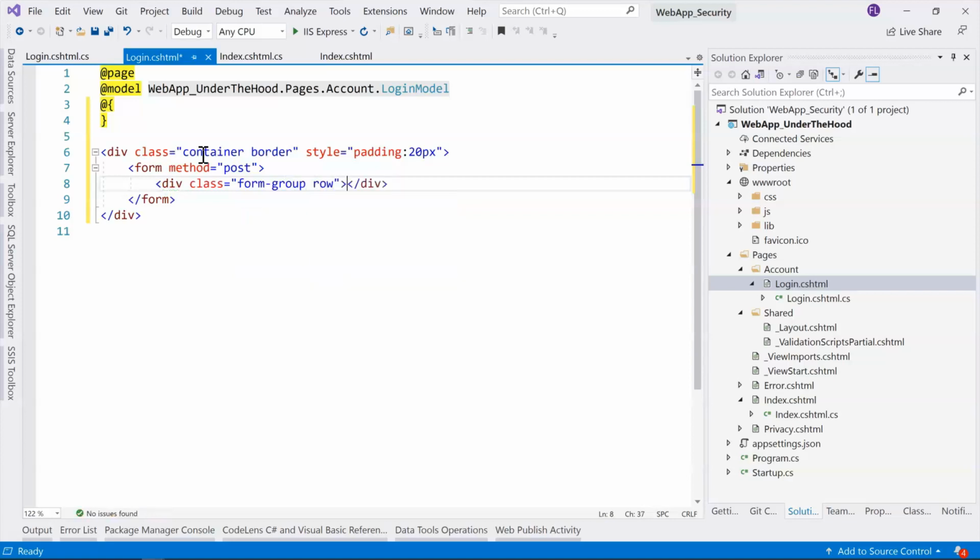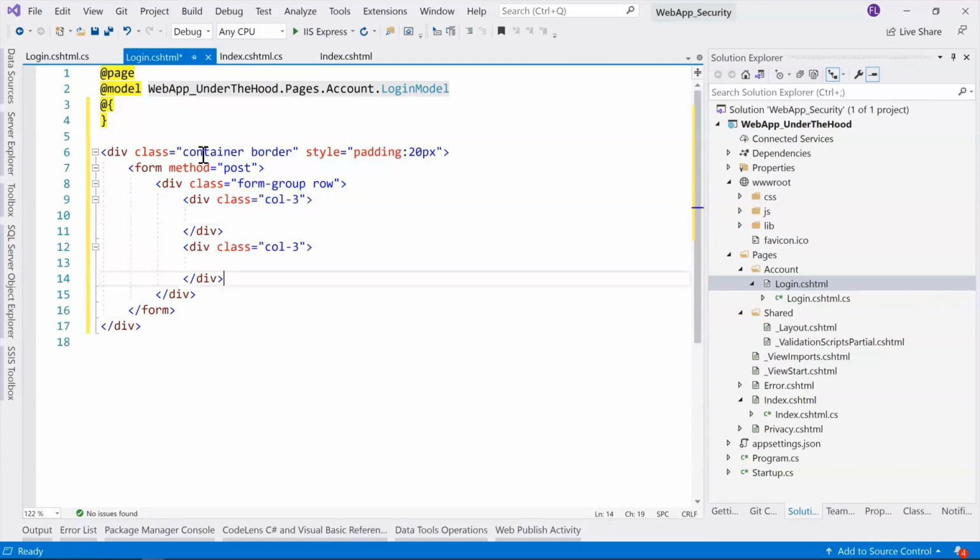And this is row number 1. And then inside the row, we have 2 columns, right? The first column is for the label. The second one is going to be for, let's change it to 5. So this one is a narrower column, and this is a wider column, right? So this is going to be for the label.